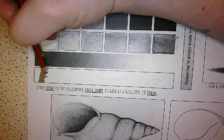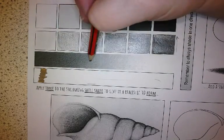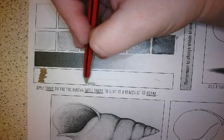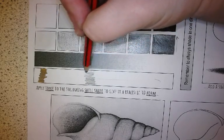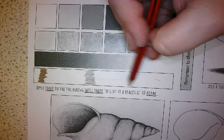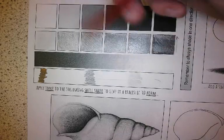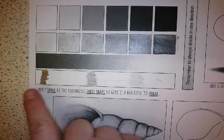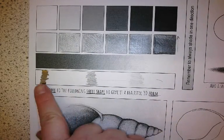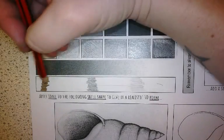So I know over here I need a nice dark tone. In the middle here, I'm just going to try and match this tone. A nice medium tone. And then over here, by the time I get to here, it needs to be nice and light. Sometimes it's good to set out a little key for yourself, just to help yourself get the tones right. So we're working in this direction.